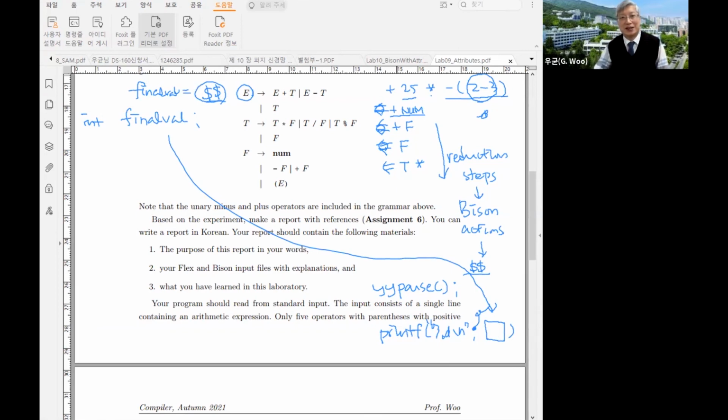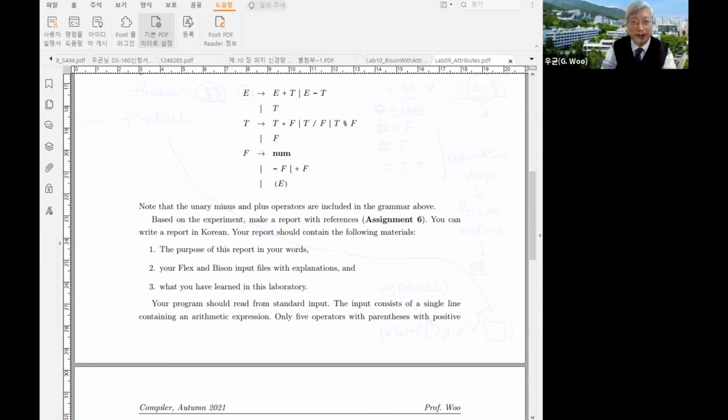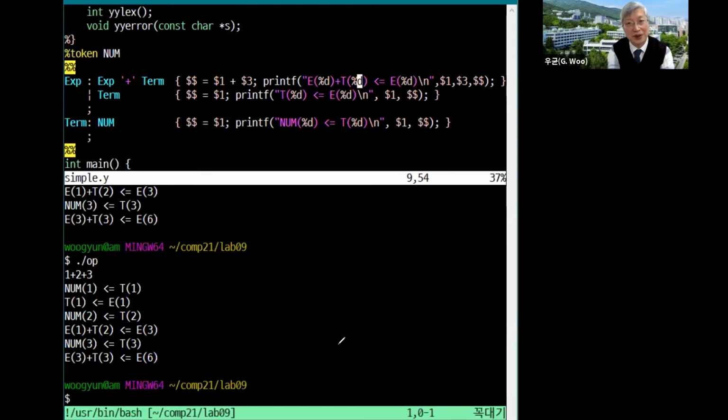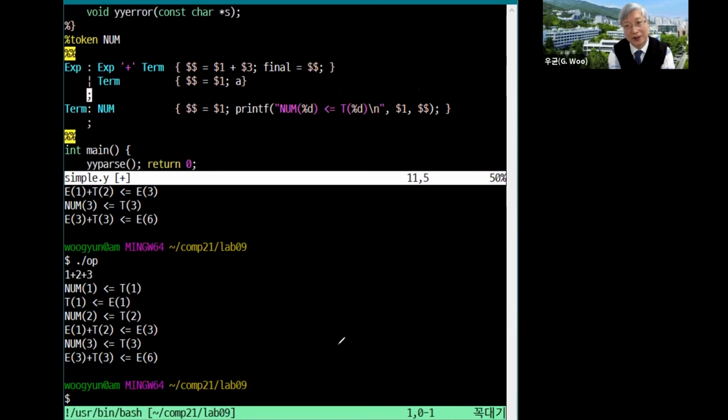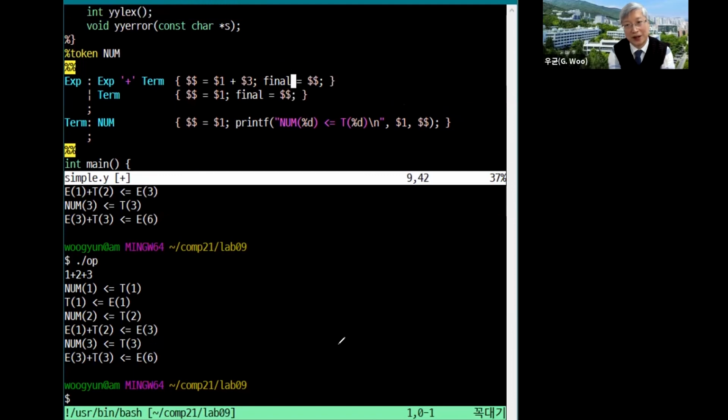So let's do another example for that. So rather than executing all of these, you just want to make your final value set as $$. Okay. So rather than printing all of these things, sorry, this is another EXP term. So your final value should be set as $$. Final value.